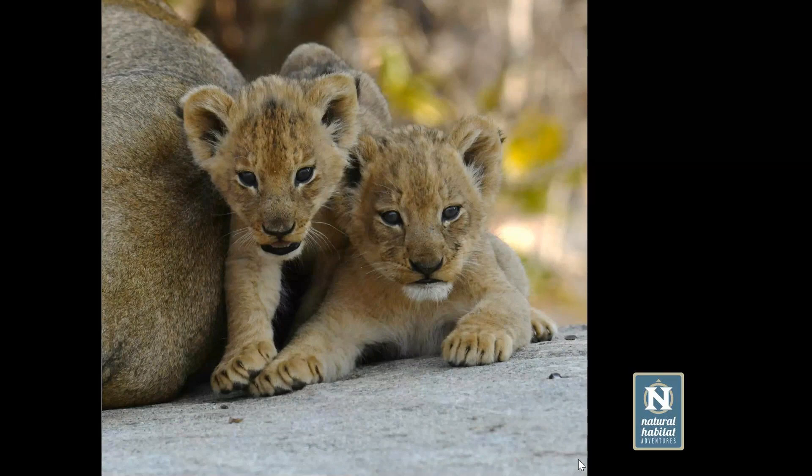These little lion cubs were photographed at Mala Mala. They're very young — probably eight weeks old. Normally you wouldn't get the opportunity to see cubs of this age because the mom will be hiding them, and from an ethical standpoint we don't really promote viewing small cubs until they're about 12 weeks old. But this female decided very early on that she wanted to introduce these tiny cubs to the pride. She was very relaxed, and so was tightly controlled viewing was allowed.